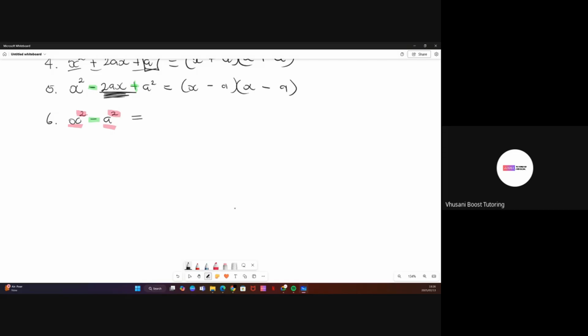So with this one, it's pretty simple. You just open 2 brackets as well. You put a positive symbol over there and a negative symbol over there. Then you do the exact same thing. You distribute your x and your a. Then you're done. Are you guys fine with this one?